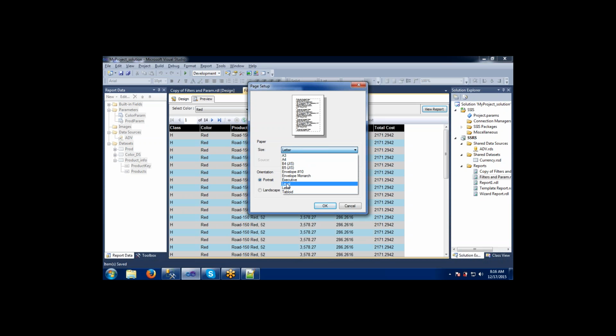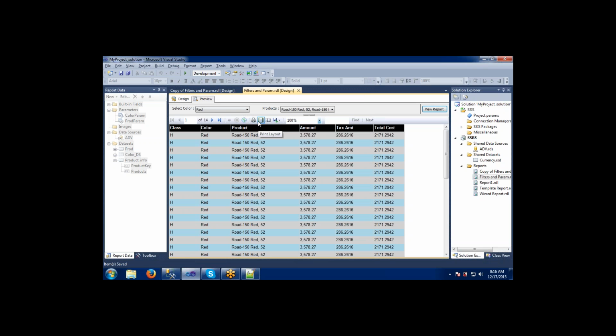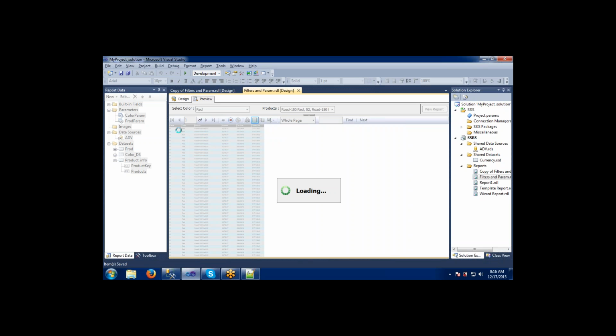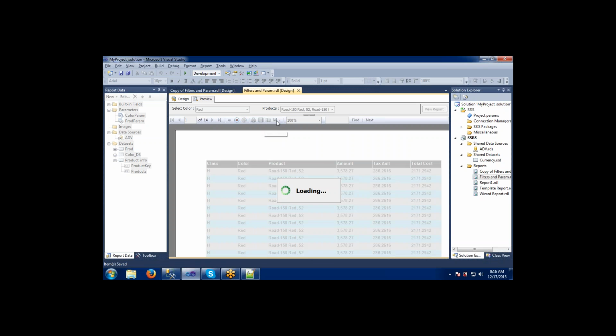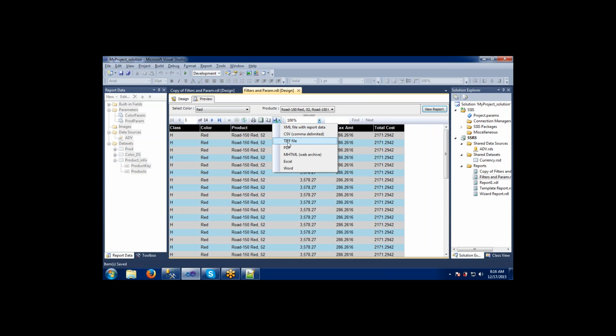If we take something like envelope or A3, I guess this will be helpful. Print layout here. See, now it's displaying all the records, I guess. See this one: color, class, tax amount, everything comes on this page. How I got this is just by saving the report in print layout. I can check out all these options here, right? So now I can save this report here. This is the beauty of these options. So now I have saved the PDF here.